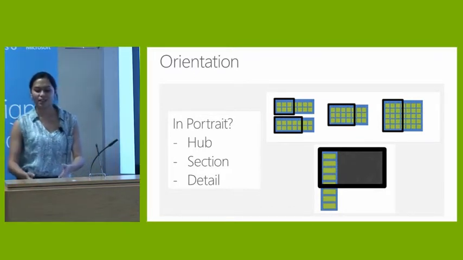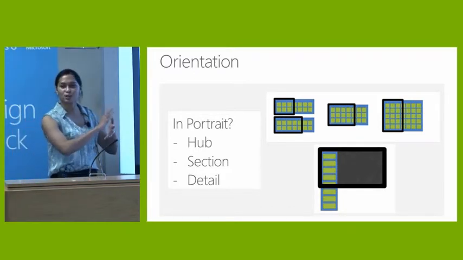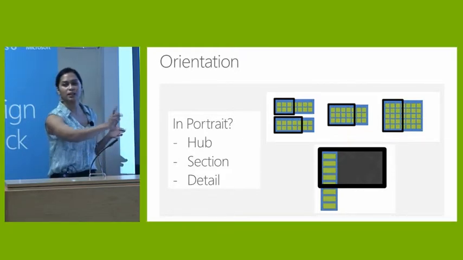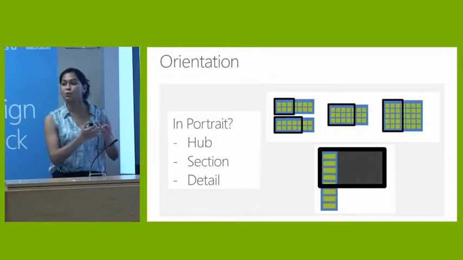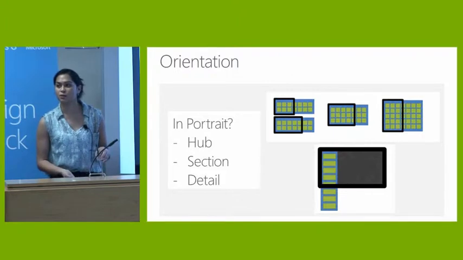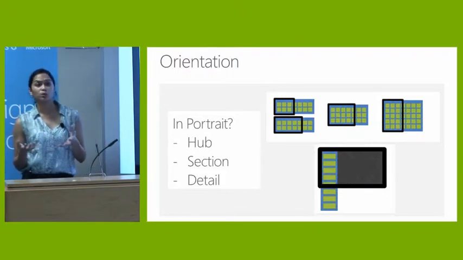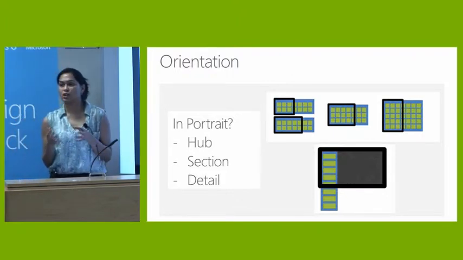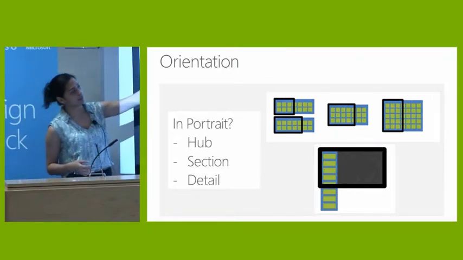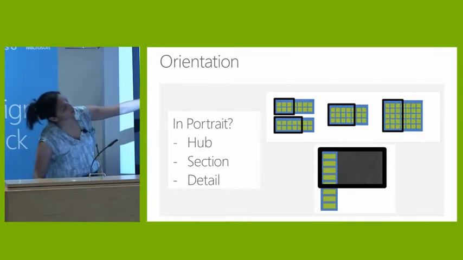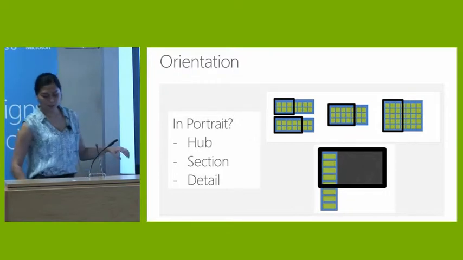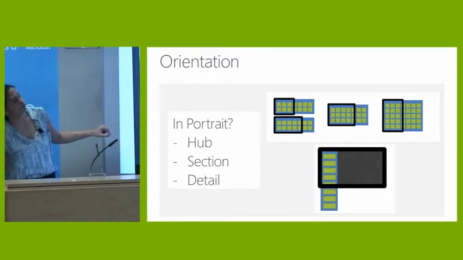It means that your hub would still show those same tiles. You would still be scrolling horizontally, but you would adjust your view to fill in the space below. So your view should not be fixed. It should be fluid. I'm so sorry guys that it doesn't show completely. There's a third thing there at the side, but I'll try and explain it. Can you kind of sort of see it?